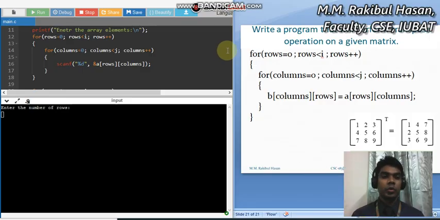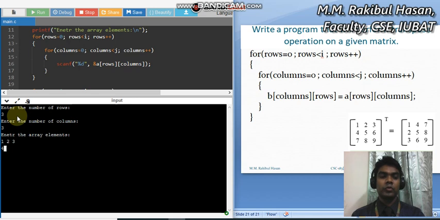Okay, so if I run the code, then you will be able to understand the output. So here if I run the code, at first it will ask me to enter the number of rows. I'm giving the number of rows 3, and I would like to have number of columns also 3, and if I give enter, now it will tell me to enter the array elements. I would like to insert in the first row 1, 2 and 3, in the second row 4, 5 and 6. In the third row 7, 8 and 9.